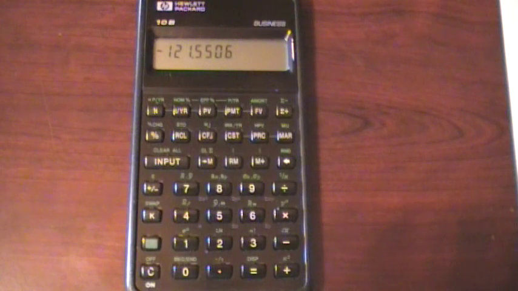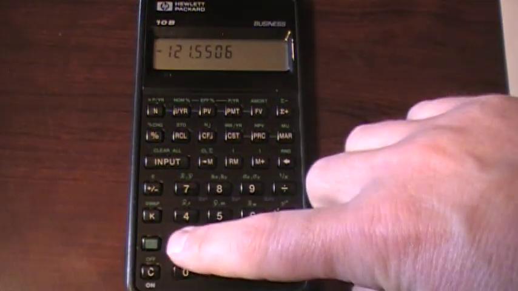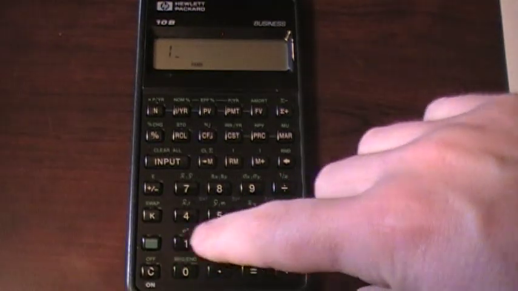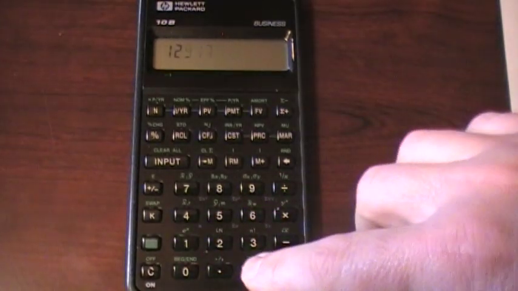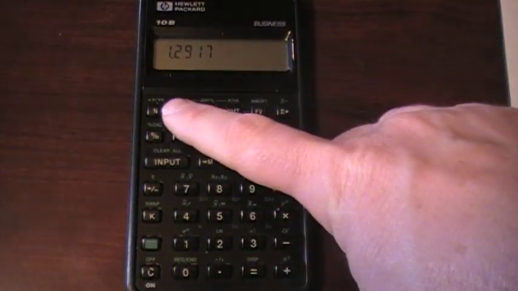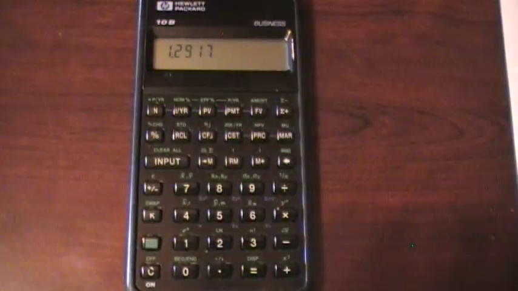Now, suppose you had an interest rate of 15.5% that compounds monthly. So you need to divide 15.5 by 12. All right, now you may be able to do that in your head, but I can't. So I need to use the calculator. So again, first thing we could do is hit 15.5 divided by 12 equals, to get 1.2917, and then put that in our interest rate.